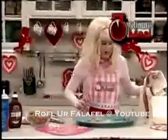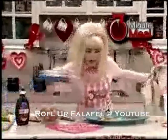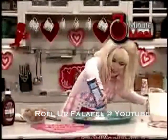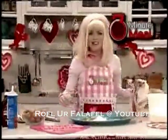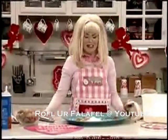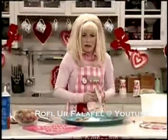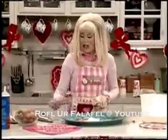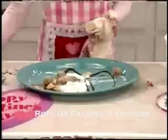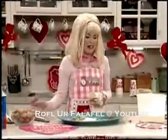Okay. We'll just add the walnuts as is. And okay. There it is. A delicious treat for your sweetheart. A hot ice cream soup with walnut shells and rotten, dirty bananas and a bloody fingertip on top.